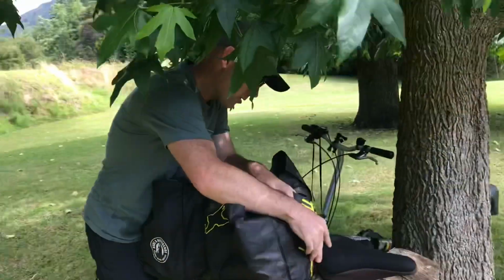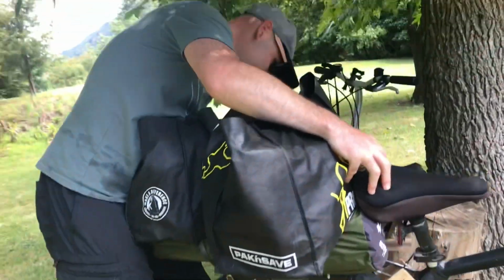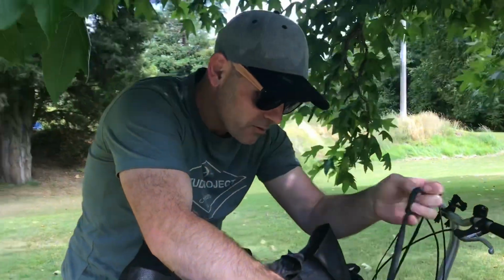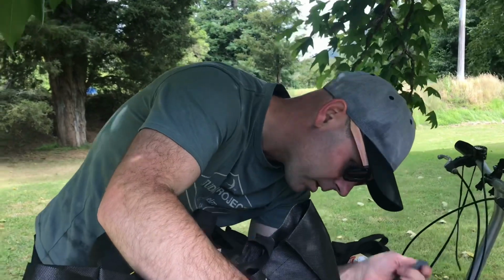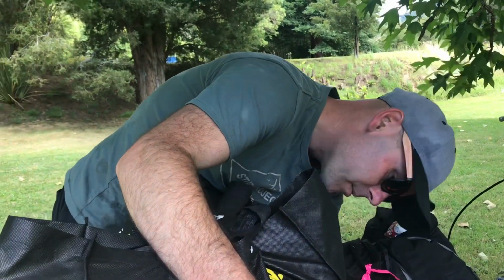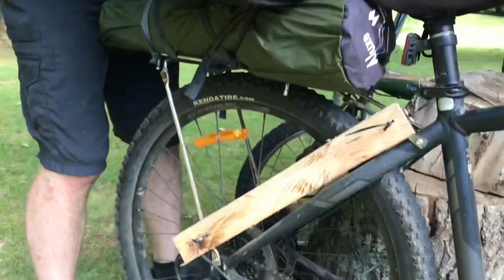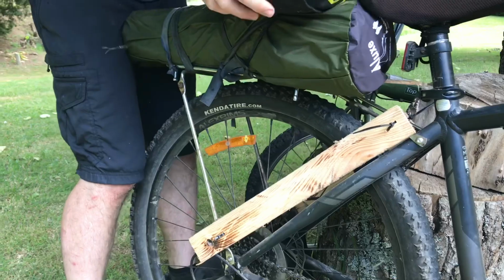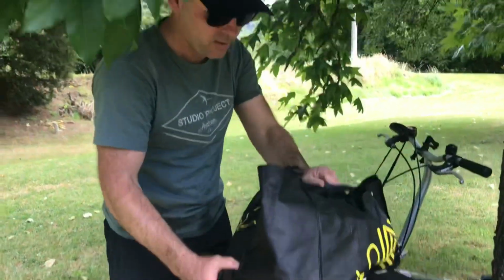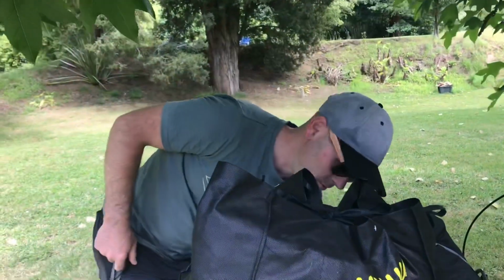Tell us a bit more about this system that you've got happening here. Well, this system has never been tried before and I've never done this, so I pretty much suck and I'm a newbie and it hasn't fallen off yet. Just keeping the bike up while you do it. What I should have had is a flat platform here and the tent on top of these, I think, so you learn as you go.